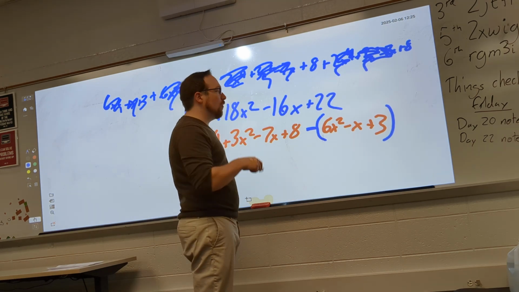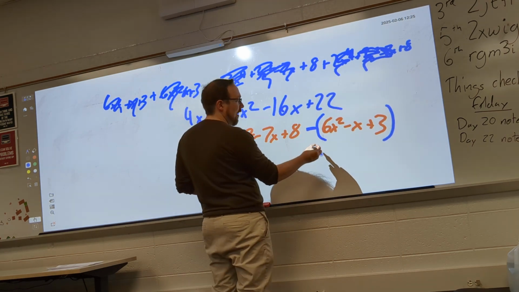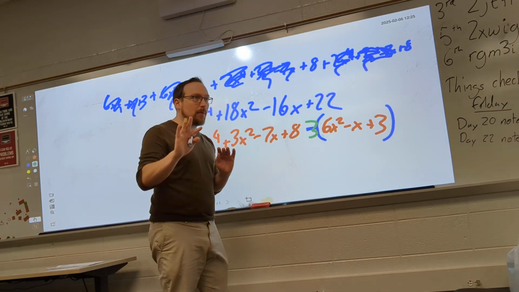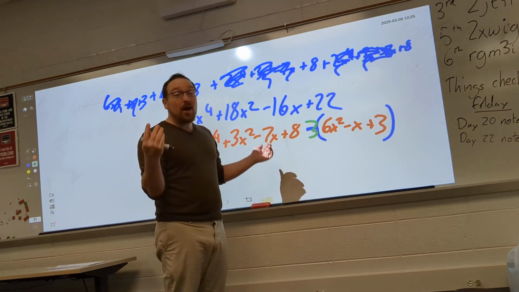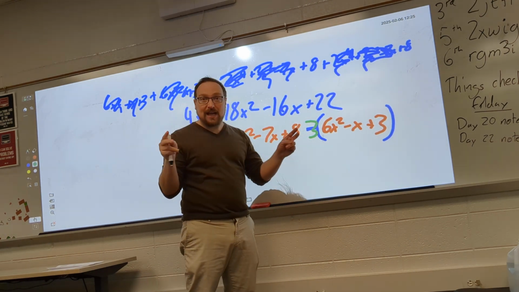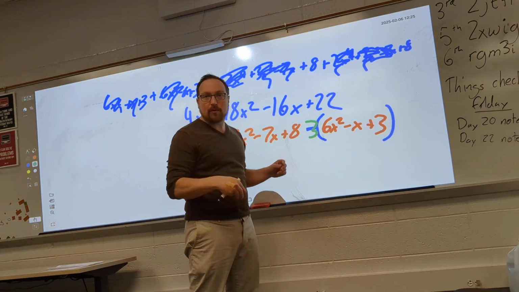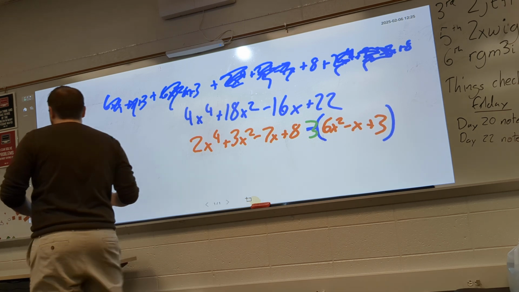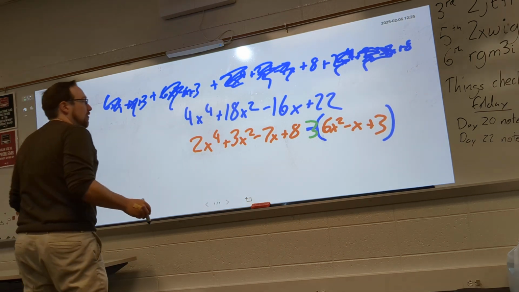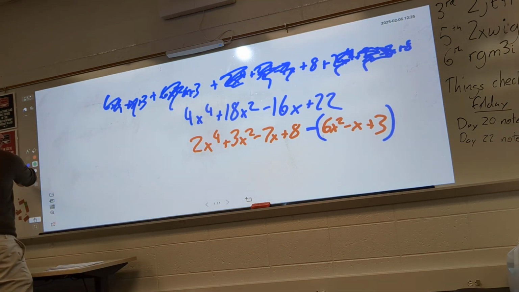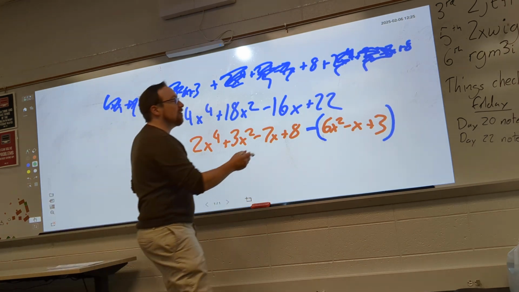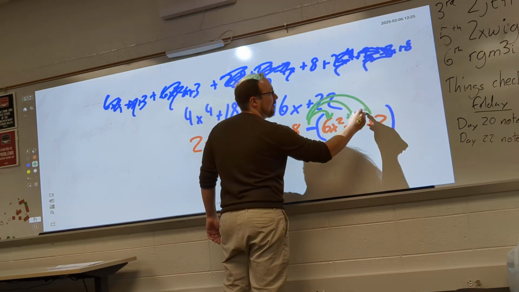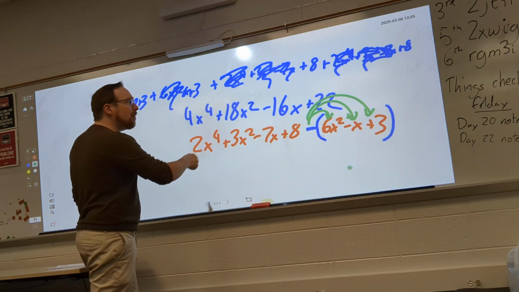Think back to when I put a 3 in front of this. What would you do with that 3? Pause. 3, 2, 1. You'd probably distribute that 3. It would spread out to the other numbers, right? That's exactly what we're going to do, except we're going to do it with the negative. So that negative needs to get distributed to everything. Negative, negative, and negative. So let me rewrite this.